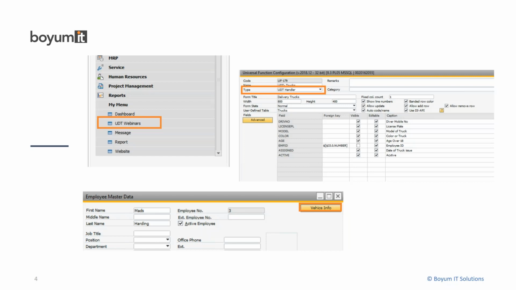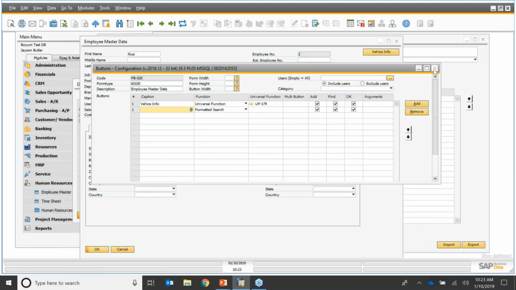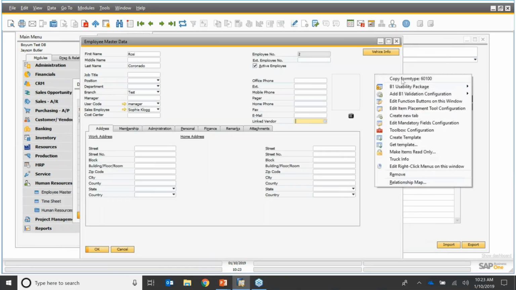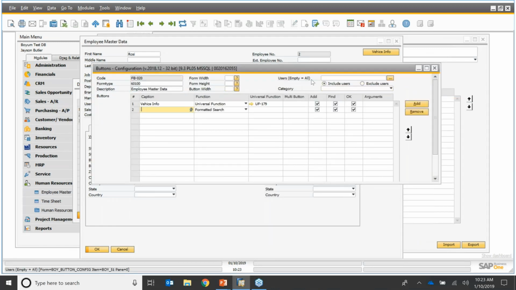So, and as you know, with the usability package, if you create a button, let me go back here. If you create a button, let's say, you can tell who should see the button, which users. So exclude or include users, and then maybe create different buttons for other users.